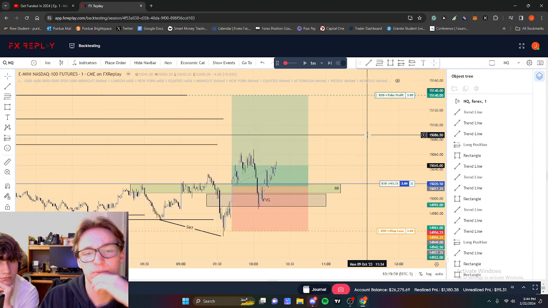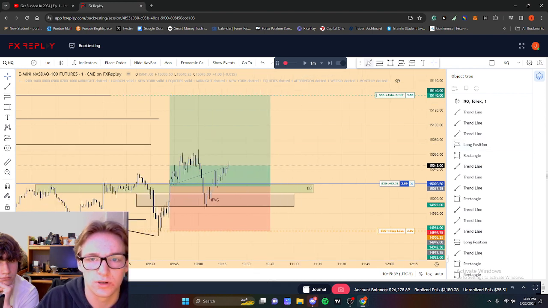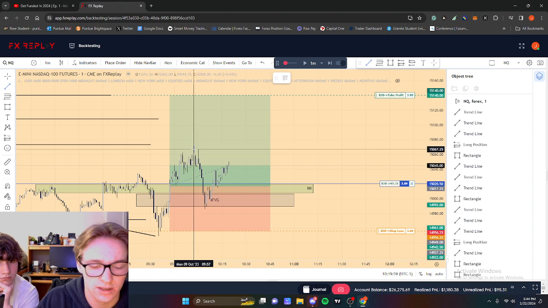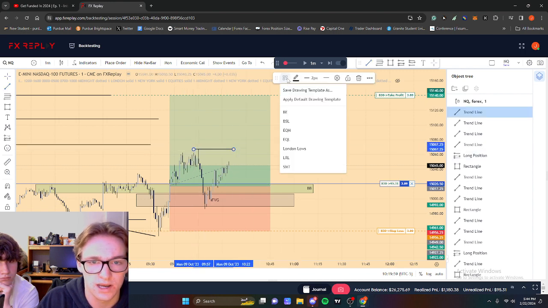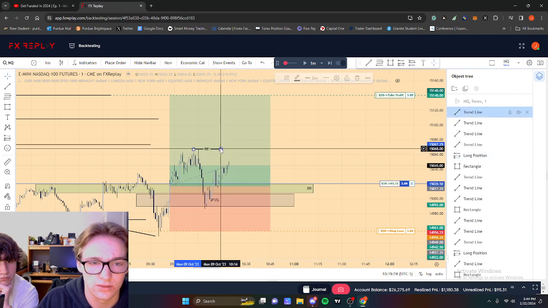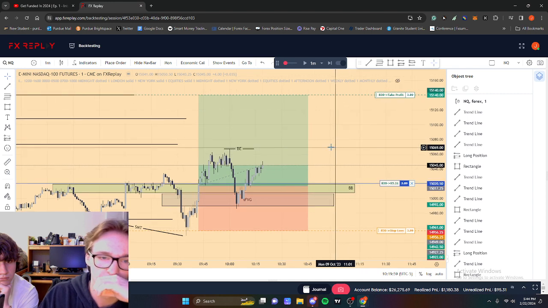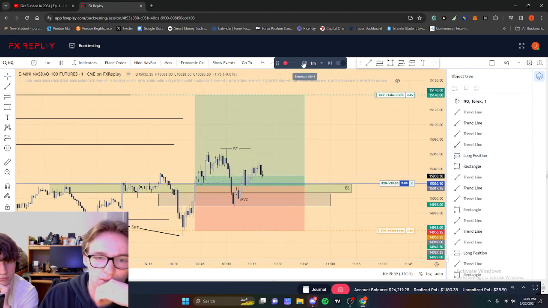And at this point in the trade, since we made this high right here, I would want to mark this out. So that's saying that if we were to sweep this high again, I'd move my stops to break even, because if we're just sweeping that high and continuing lower, I'm not going to want to still be in the trade. So if we sweep that, I will move my stops to break even.